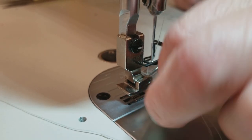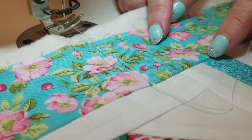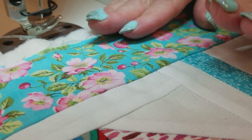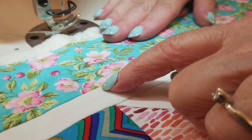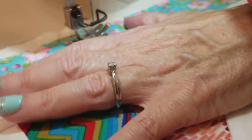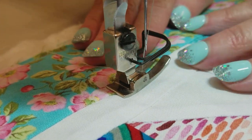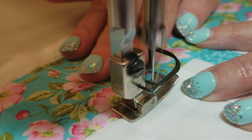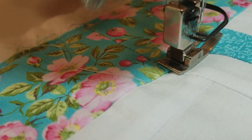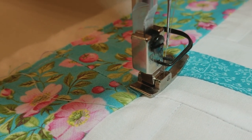I went ahead and threaded the top and the bottom with this very pale aqua blue thread because it's not going to show much no matter where I use it. Now, quilting in the ditch, that's when you stitch right along your seam line. And really, quilting near the ditch is okay. It doesn't have to be in. But what you want to do ideally is have your needle come down right along the edge. So I'm actually stitching on the white part. Let me make my stitch length a little bit smaller there.